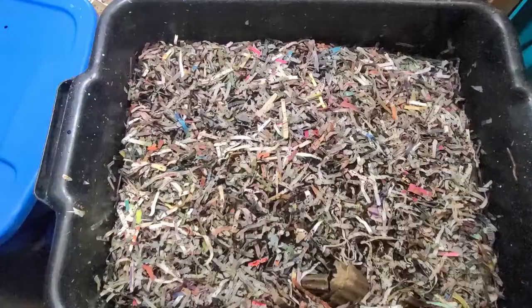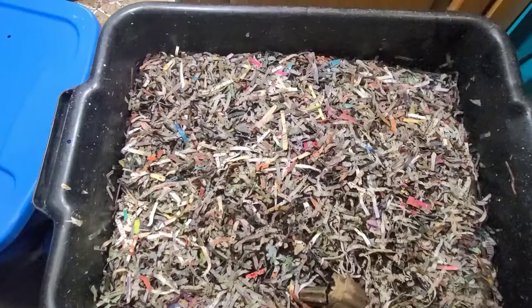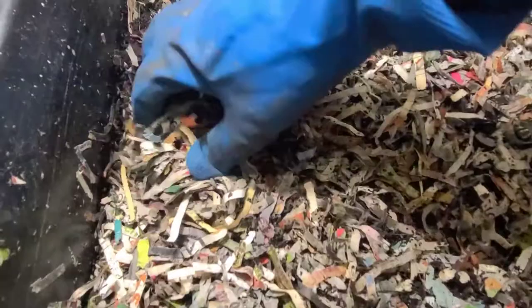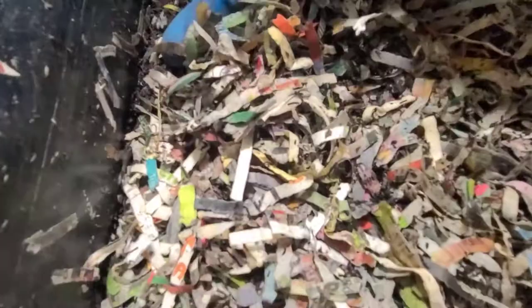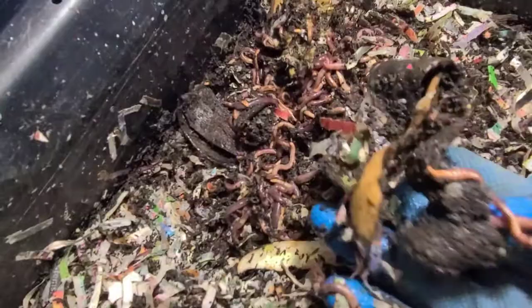I'll give you more updates tomorrow. Yesterday was the fourth day and I did not record how much they had eaten. It was a pretty warm day — temperatures up to 27 degrees — and the worms were crawling up on the sides. So 27 degrees inside the garage was a bit hot for them. I still see quite a lot of them gathered around the food scraps. A piece of banana peel and the corn cob is what's left, along with a tiny piece of cucumber.